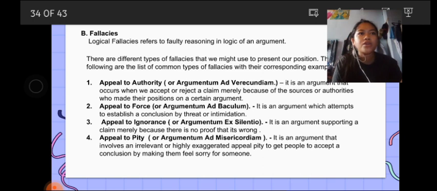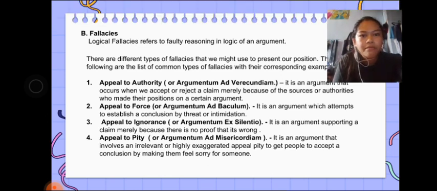Example is: you should give me an A on this assignment because my dog died and I've been really stressed. Another: Mark has worked hard on his research project and he will be depressed if he fails. For these reasons, you must give him a passing grade. And example number 2: the city engineer is a vital part of this city. If he is sent to prison, the city and his family will suffer. Therefore, you must find it in your heart to forgive him.